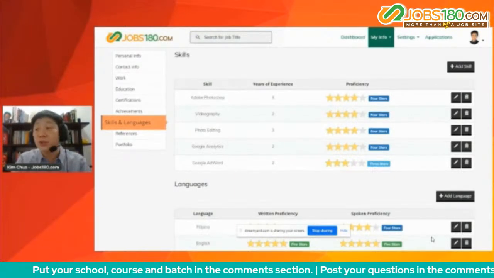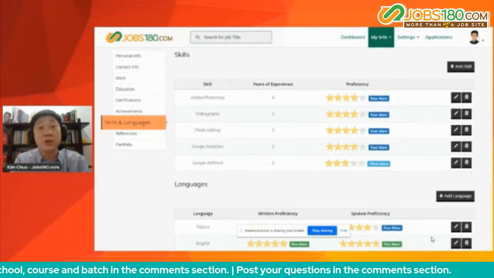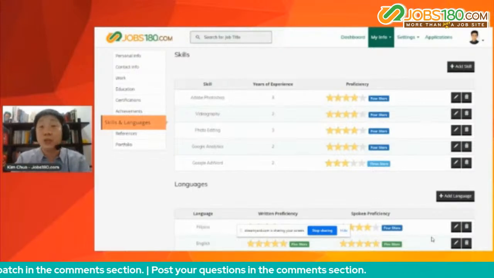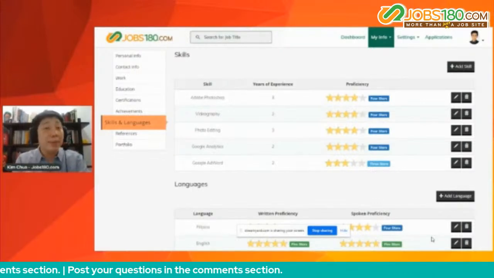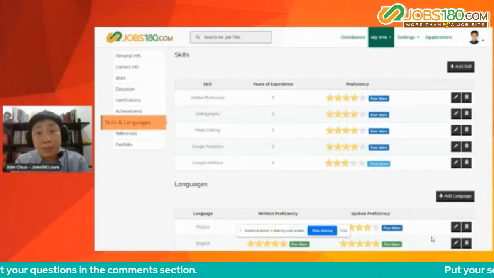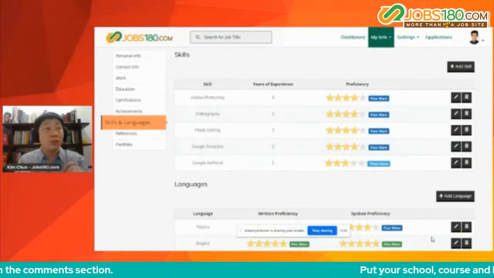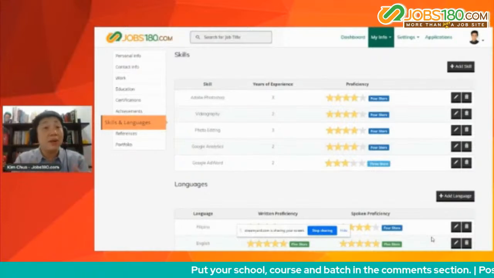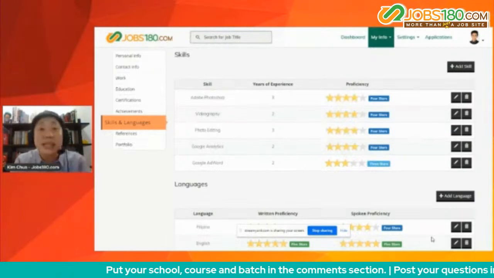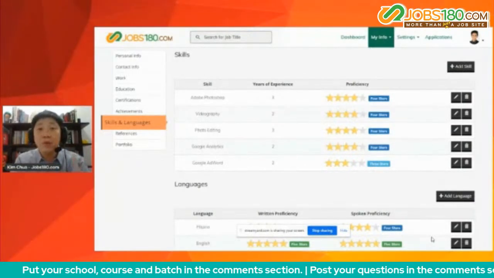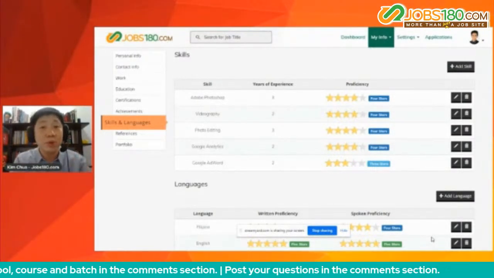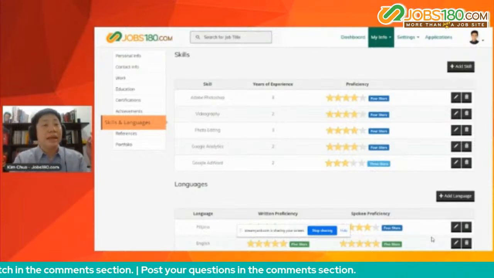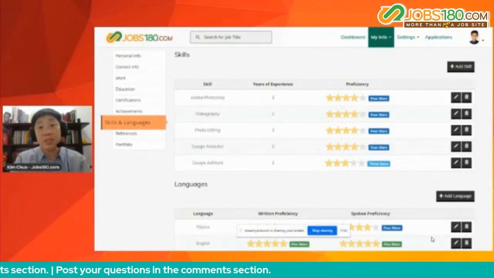Hindi porkat tourism or HRM ang course mo, ang alam mo lang na skill ay pang tourism at pang HRM. Maybe some of you are into multimedia, into photography, into videography, into something else, arts, crafts, whatever. Lahat ng yan, skills nyo yan. Remember, what you're doing here is you're marketing yourself more effectively. Kaya kung ako sa inyo, ilagay mo dito lahat ng skills na alam ninyo.